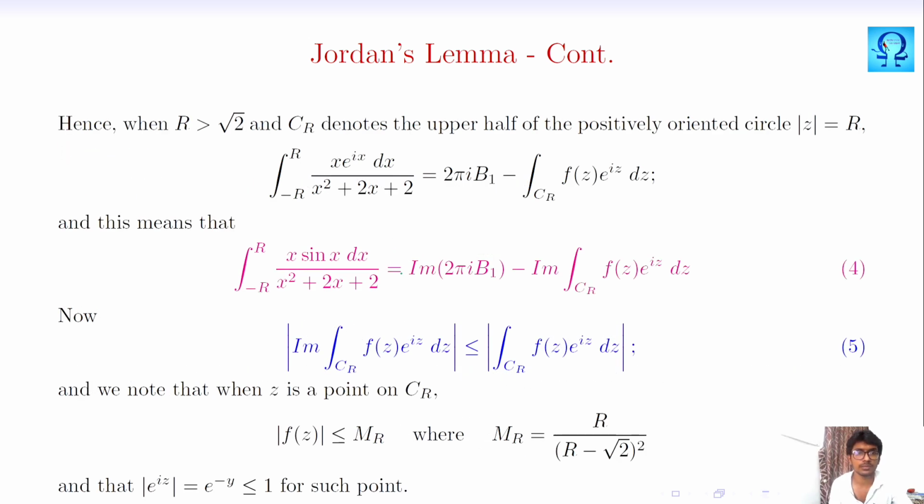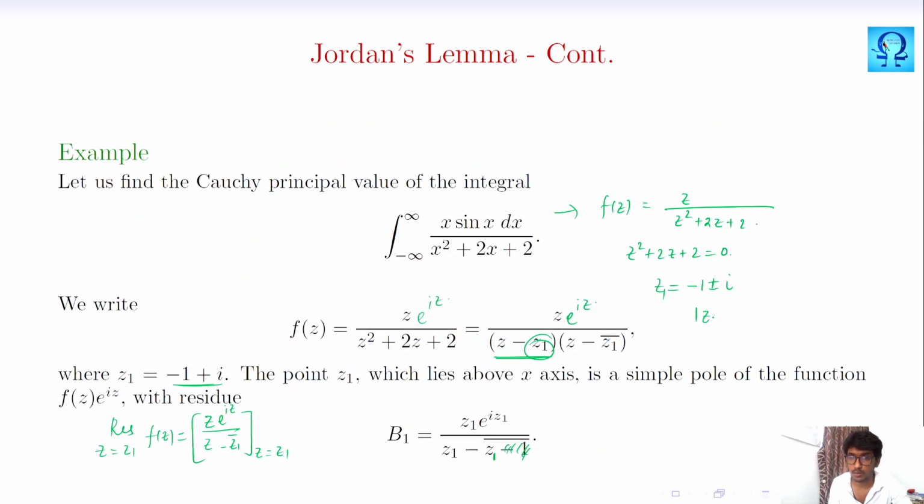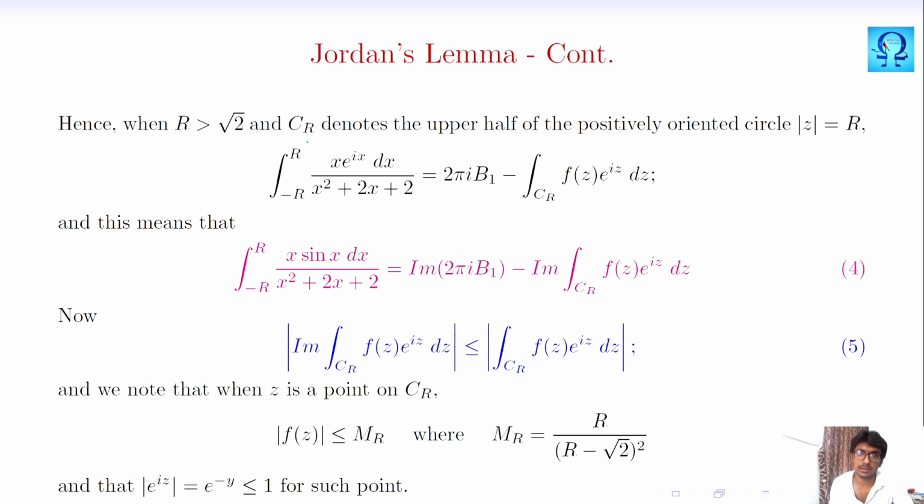Then that is your residue value. Now if you find the absolute value of this z1, which happens to be under root 2, you have to choose a radius bigger than under root 2, and take that semicircle as CR and so on. Again by the Cauchy residue theorem, and doing some simple calculations as we did in the previous lectures, we get this, from which this is what you have.